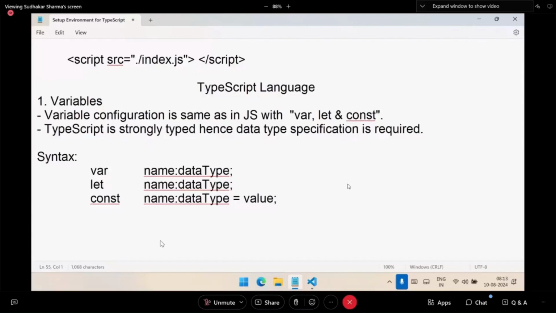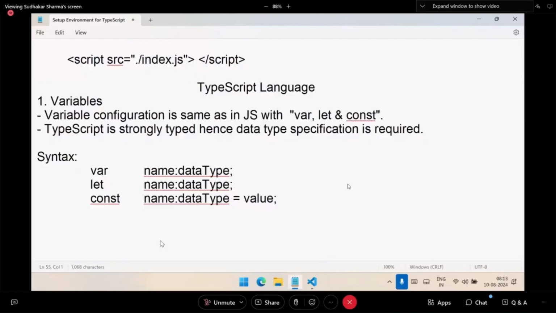Actually, in JavaScript also it is the same. You initialize a value, the data type is number. But later we can assign another type. But here it is strict. You initialize a number, now it will not allow you to assign a string. It will not allow you to assign a boolean like that. So the specialty of TypeScript is that it supports type inference.